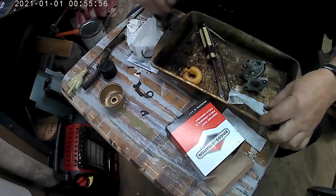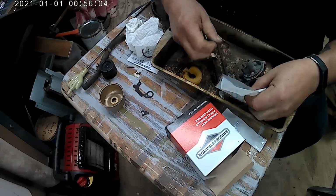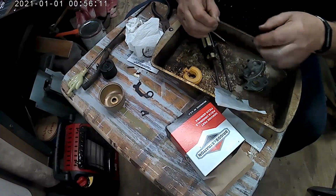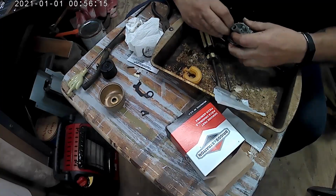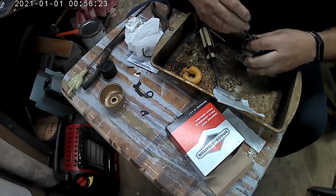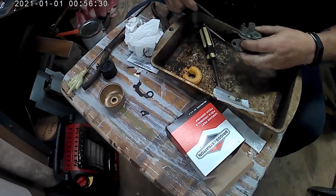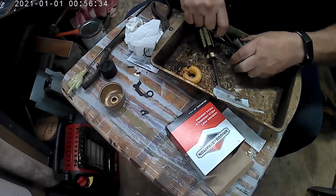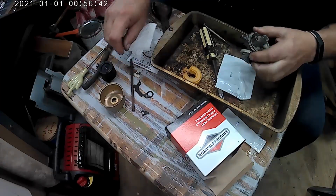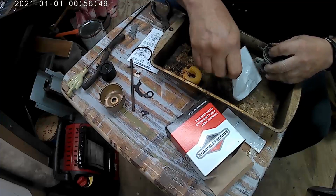Let's get back to this thing here. I cut this off. I gotta get this little red thing here. You see, it's got grooves on it, and the instructions tell you to put the grooves downward. Boy, and I got itty bitty fat fingers. Well, it fell in there. There you go. It's in there. It's down in there, boys.